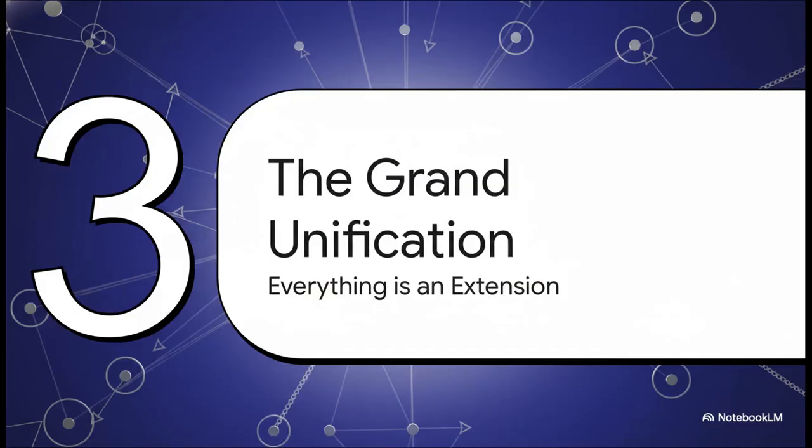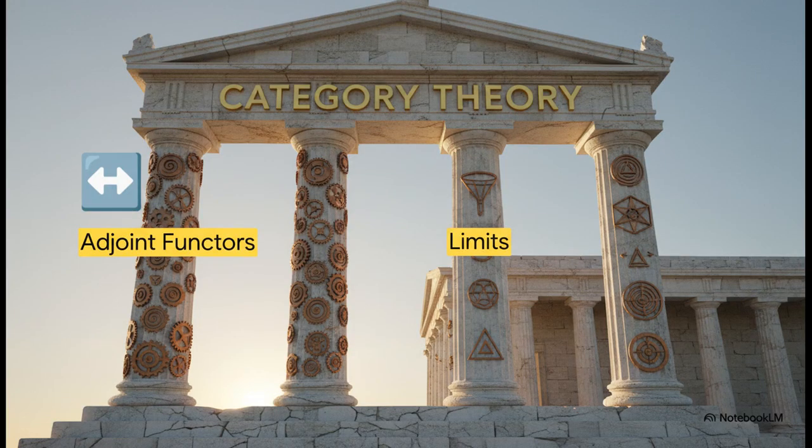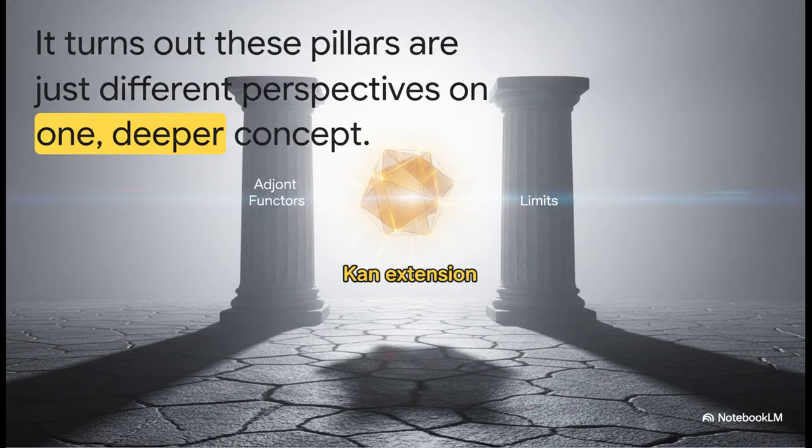All right, so now that we have this incredibly powerful idea of a best possible extension, let's circle all the way back to Mac Lane's crazy claim from the start that everything in category theory is just a Kan extension. You know, before this idea really clicked, category theory felt like it had a few different major pillars. You had adjoint functors, which pop up all over the place, and you had limits, which are fundamental for building all sorts of things. They were both seen as super important but totally separate concepts. And here's the big reveal. The core insight of Chapter X in Mac Lane's book is that those pillars aren't separate at all. They're just different shadows being cast by one single, much more fundamental object. And you guessed it, that object is the Kan extension.